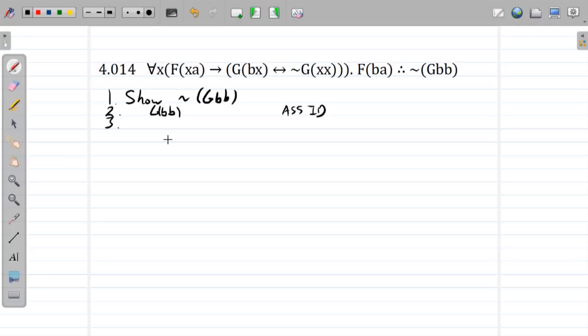We could universally instantiate that to something, see what happens. Given that we've got FBA, and the universal is if X something A, then blah, blah, blah, seems like instantiating it to B is going to be the bet. Like we could universally instantiate premise 1 to A, X, B.